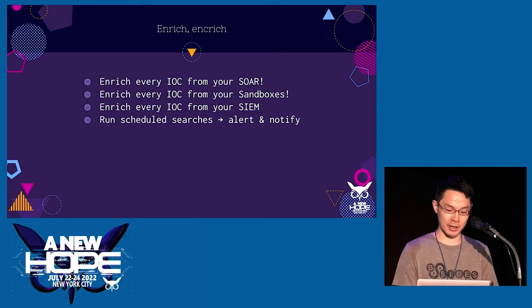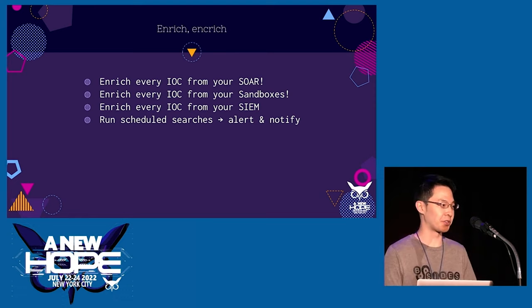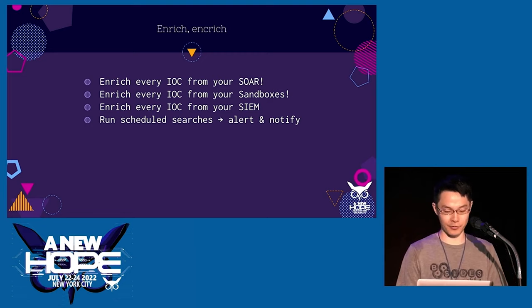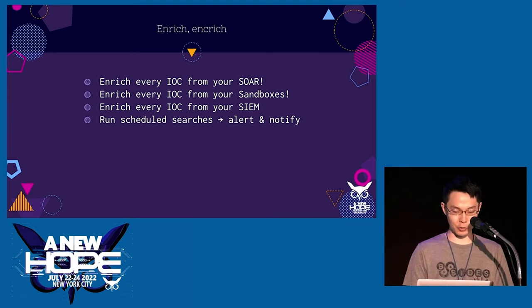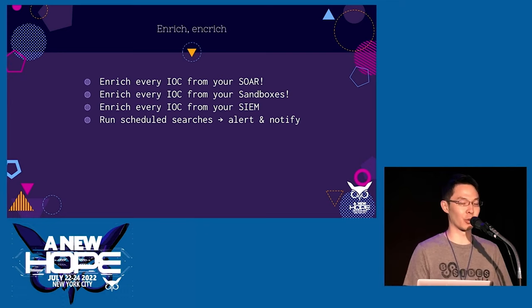If you have a sandbox and your sandbox spits out some entities that it found, some hashes, you want it to look them up internally on your OpenCTI platform to see what OpenCTI knows about your hashes and things like that from upstream. If you have a SIEM, you can write a custom connector, or use an existing connector if someone has already written it. Whatever your SIEM sees, just look it up in your OpenCTI platform to see what OpenCTI knows about it.